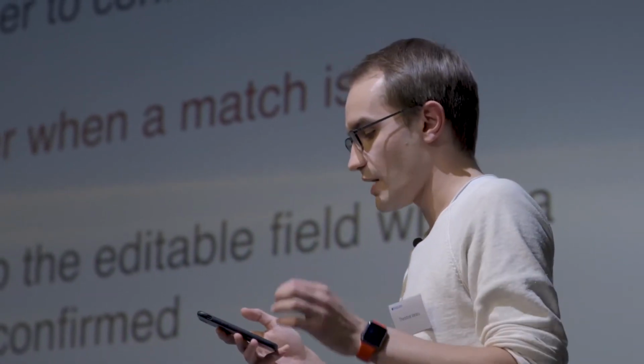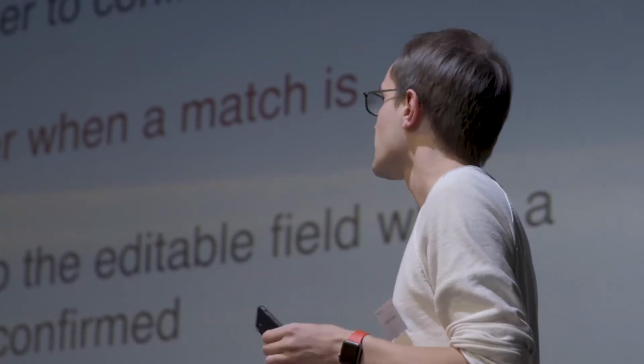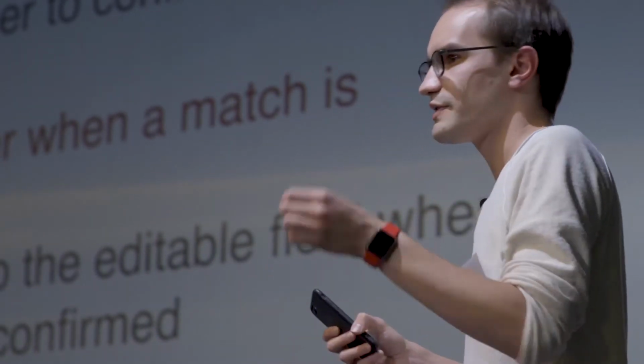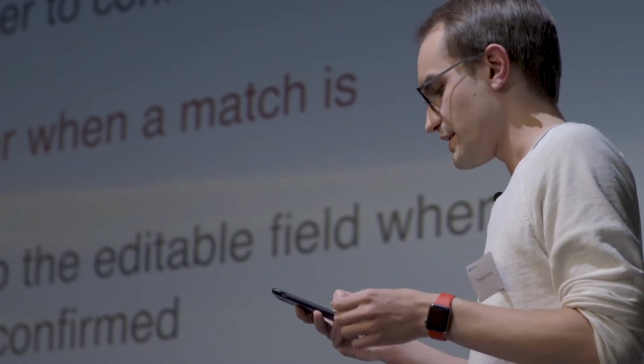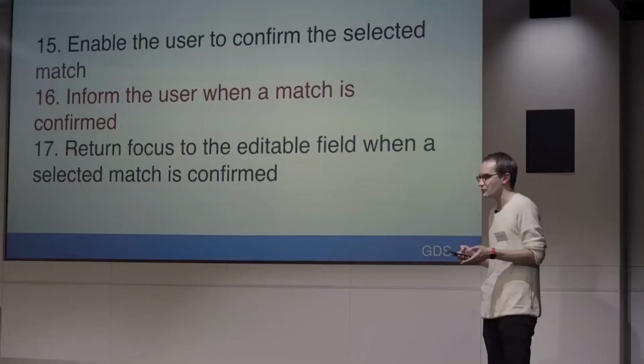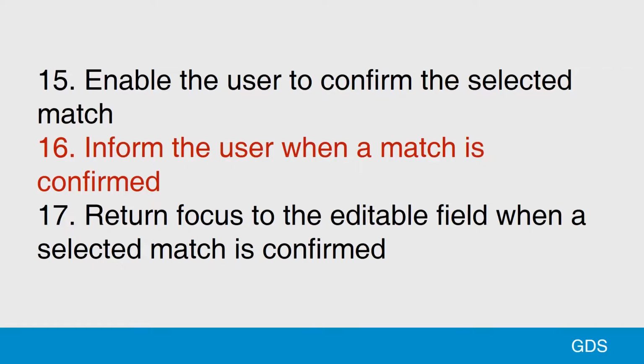Now, we have another way of confirming a match, and that's pressing enter. And for that one, we do tell the user United Kingdom was selected. However, when you press tab, you don't get that. So that's an example of something that we haven't yet got around to figuring out a good way to do, and a criteria which autocomplete is failing. But anyway, that means there's still work to do.